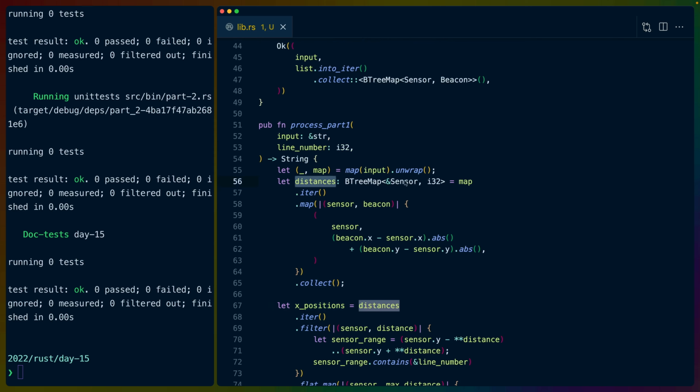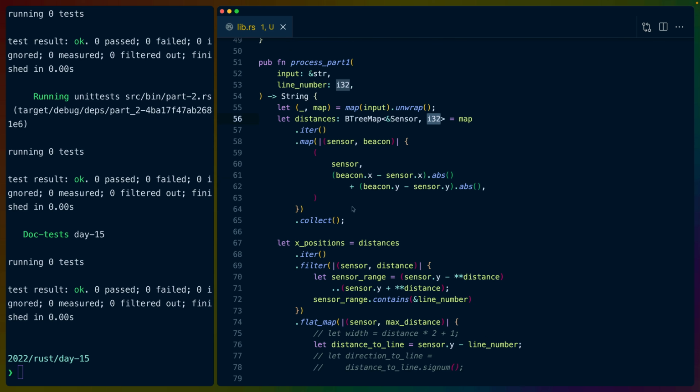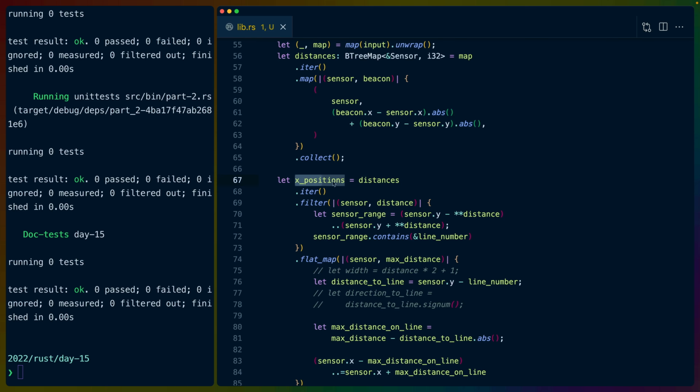So we get the distances. We get a B-tree map of the sensors and all the distances to their beacon using what's called Manhattan distance, which is just x minus x absolute plus y minus y absolute. The thing that we try to get to is having all of the x positions on whatever line we're looking for. So we take all of those distances, we filter out for any sensor range that contains the line number that we're looking for. So we calculate the sensor range by taking the y value of the sensor, subtracting distance and adding distance, and that gives us the lower bound and upper bound for y indexes that the sensor range can reach. If that sensor range contains the line number we're looking for, we know that that sensor can reach that line.